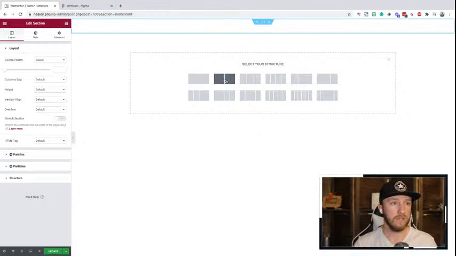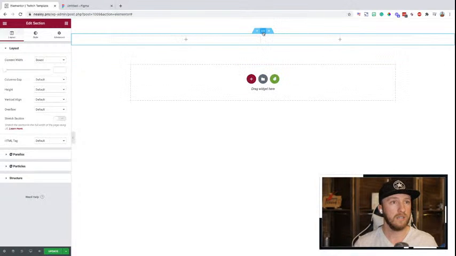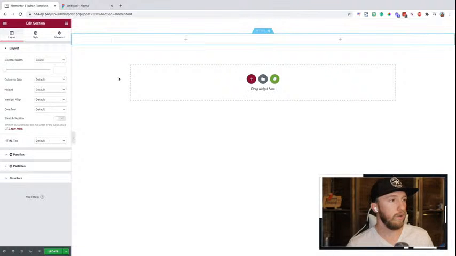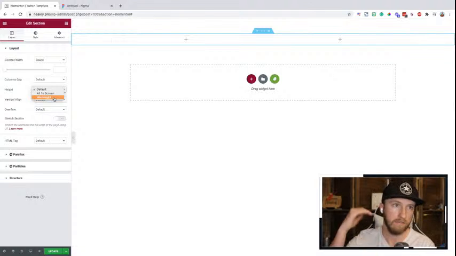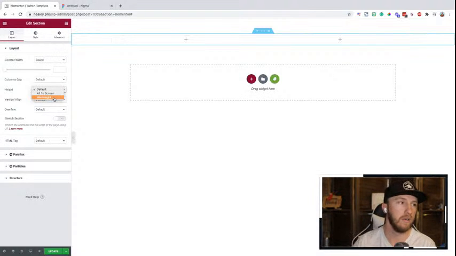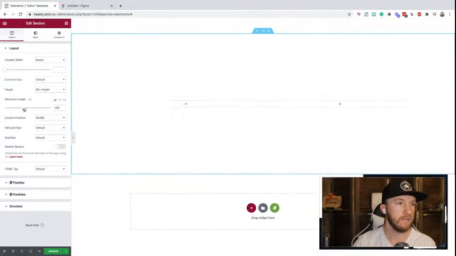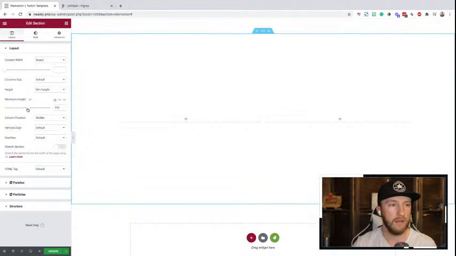So again, I'm going to do this across here. We're going to edit the section, and what I typically do is set a minimum height. Instead of having like padding, 80 padding, whatever, I'll set a minimum height to work with. That way it kind of keeps me adjusted, and then I'll adjust as I need to or see fit here. So let's just start off with the background image. So let me export this photo really quick.